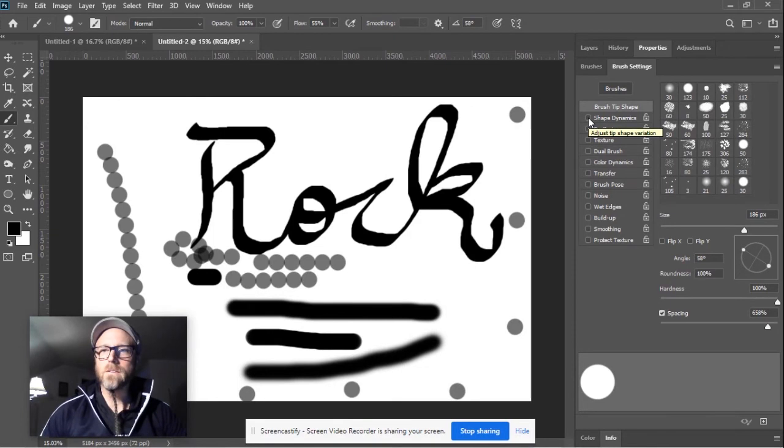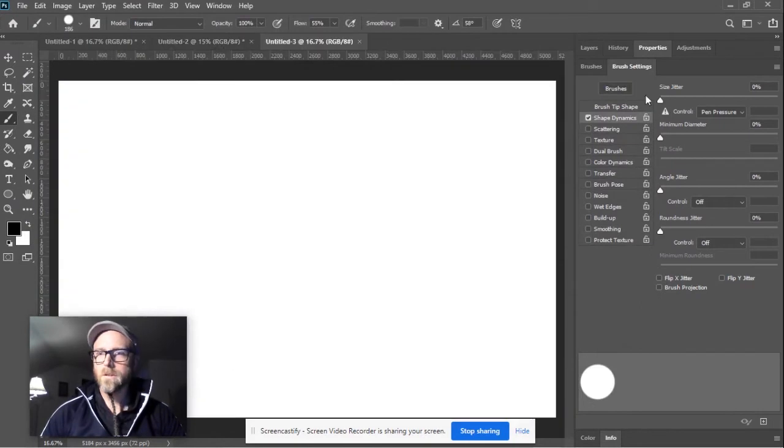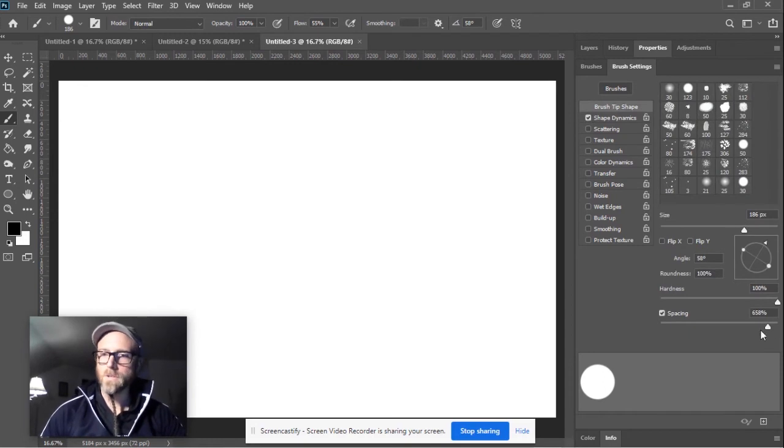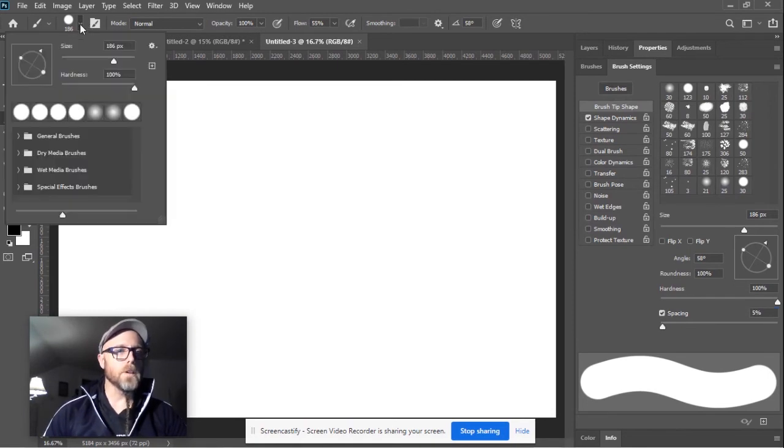Now, let's look at a few other of these menus here. So shape attribute, I'm going to open another file. First things first, let's go back and undo the crazy spacing thing. Let's just go back to 5%. Oh, as a side note, before we move on, you can control a lot of these things more conveniently up here in the options menu. For example, you have all the tilt and the width of your brush, the size, the hardness, and you even have a number of preset brushes.